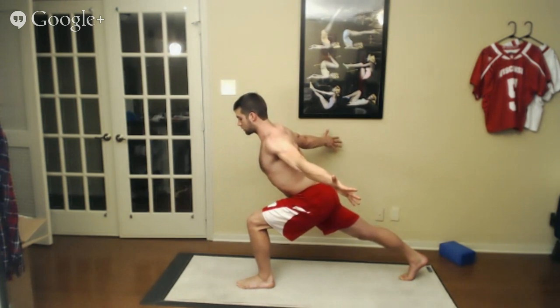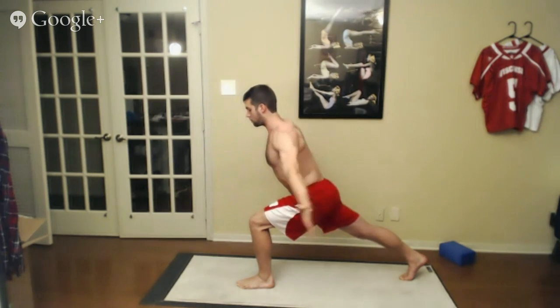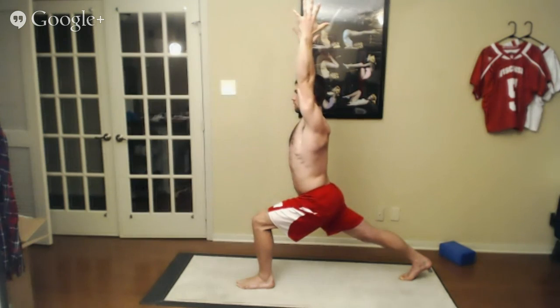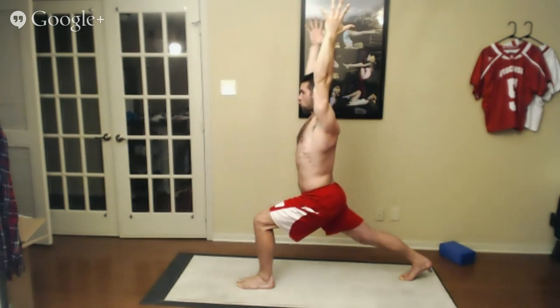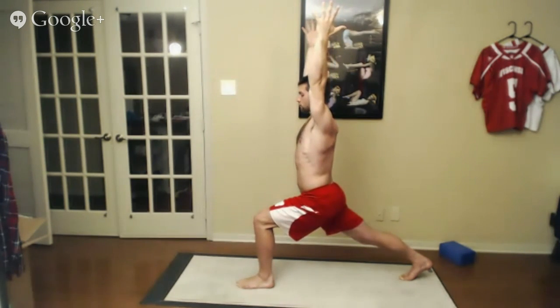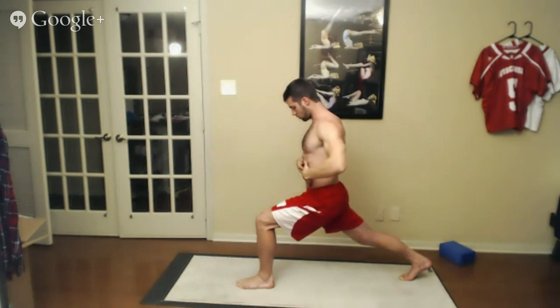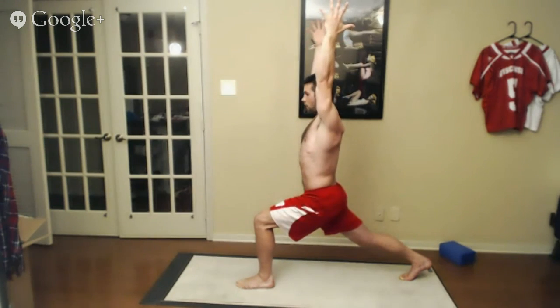Sit down another inch, back leg straightens, right hip forward, left hip back, and then bring your arms all the way up into a high lunge for 5 breaths. Back leg is straight, right hip pulling forward, tailbone reaching down, core in. Sit down another inch. Make sure that your core is drawing in, tailbone reaching down, chest up, knee over the ankle and the front foot.